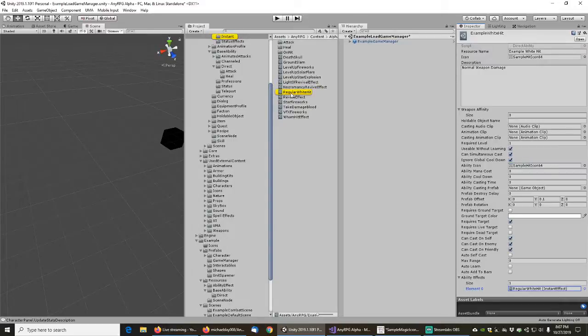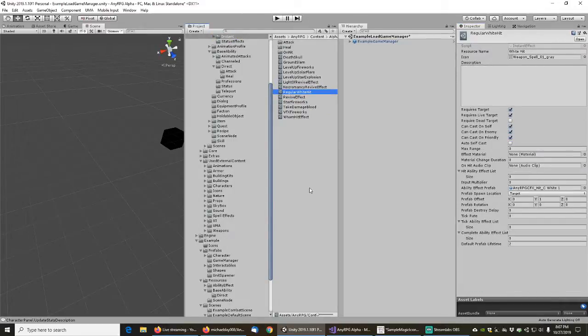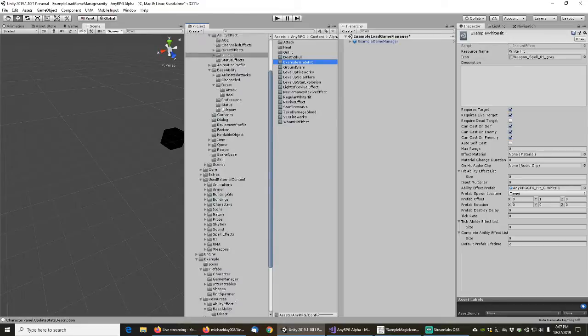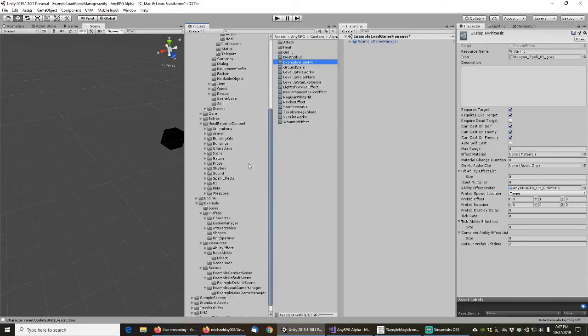And this regular white hit, we can duplicate that and call that example white hit. And this is an instant effect, so down into the instant effect folder.